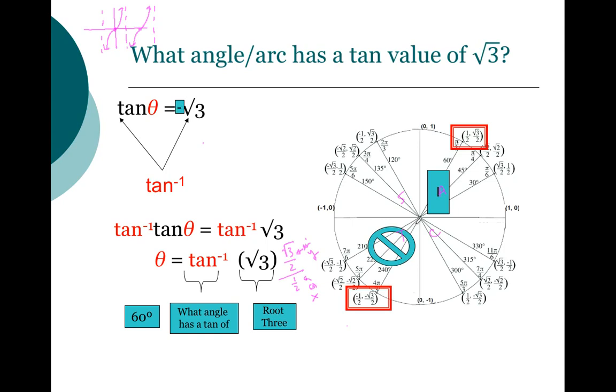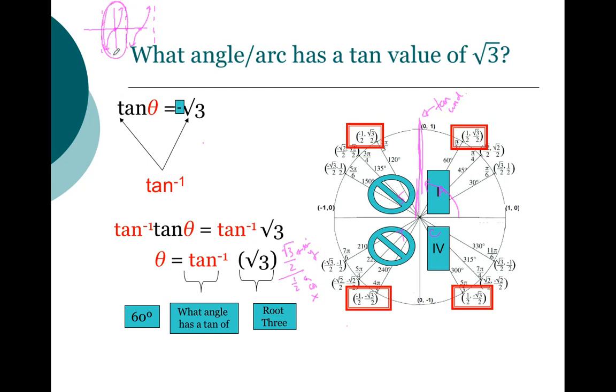What if I said negative root 3? Well, that's going to be true in quadrant 4 and quadrant 2. Okay, so what happens? Why? I said I can't cross through undefined land. Why can't I go from quadrant 1 to quadrant 2? Well, what is true right here on this line? Tangent is undefined. So if you try to go this way, your tangent's undefined there. So think it's defined just in this portion, in quadrant 1 and quadrant 4.